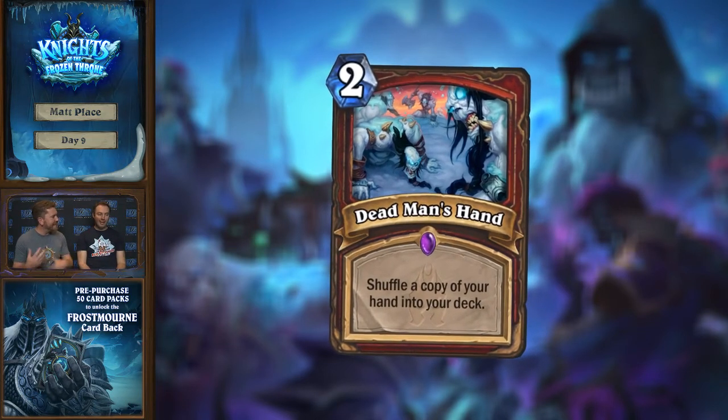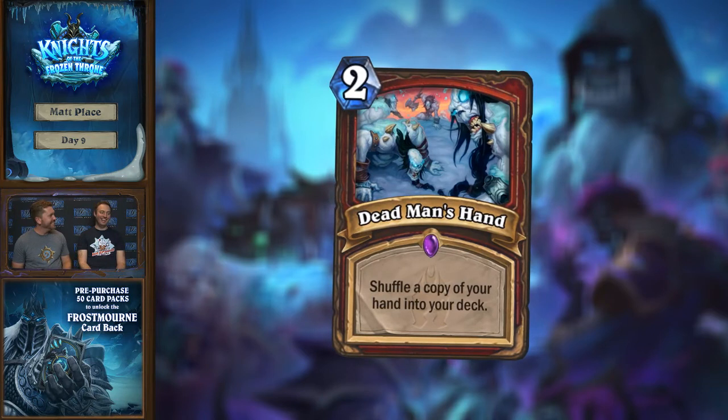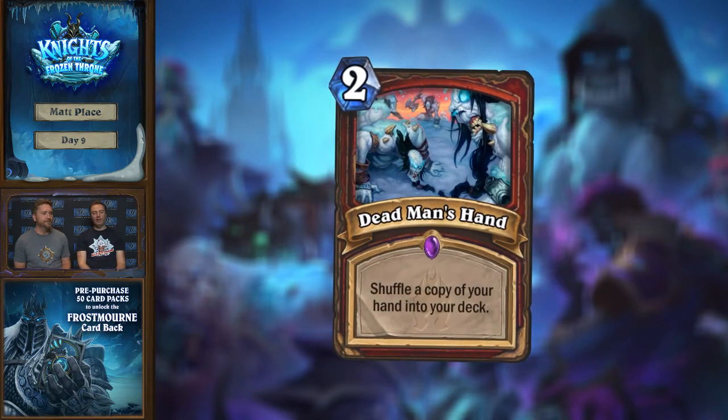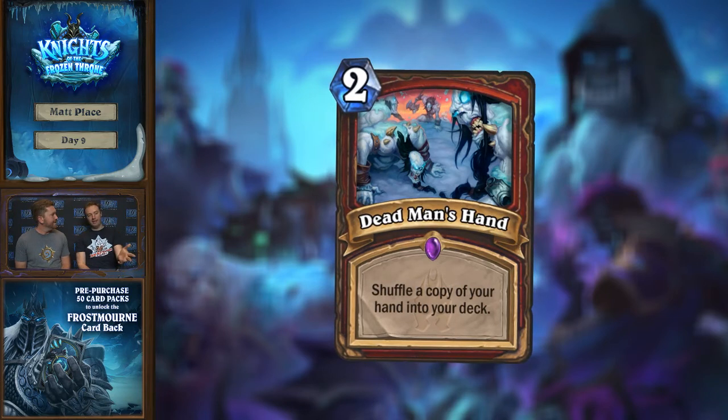Those Cold Light Oracles. Yeah. Oh, yes. You've already got a deck in mind, it sounds like. Yeah. I think the way I'll build the deck is I'll put in 2 Dead Man's Hands, I'll put in 2 Cold Light Oracles, and then I'll autofill. And I'm ready. It's time to go then. I'll watch that. That's great.